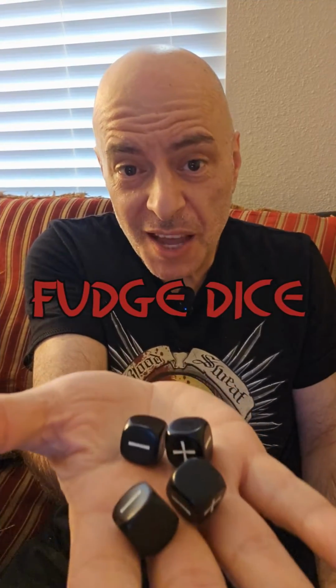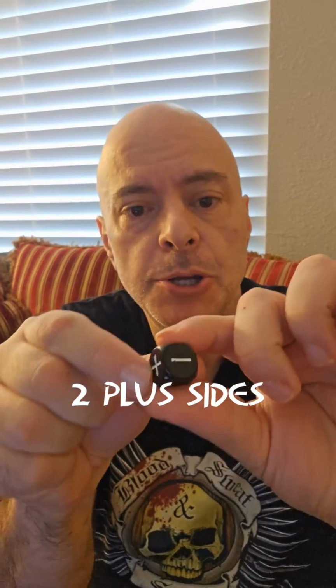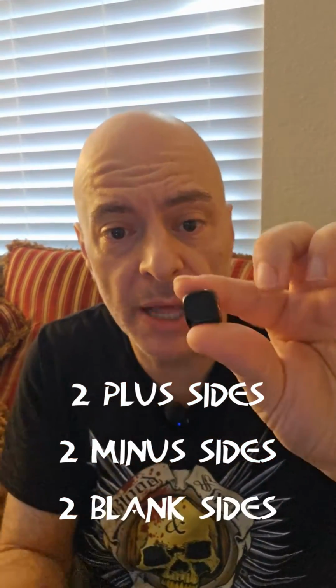Fudge dice. What the heck are they and how do they work? Let's get into it. One of the things I love most about fudge-based games is that they use these fun little dice. Now they're basically just six-sided dice. However, they're marked a little bit differently. As you can see, they've got 2 plus signs, 2 minus signs, and 2 blank sides.